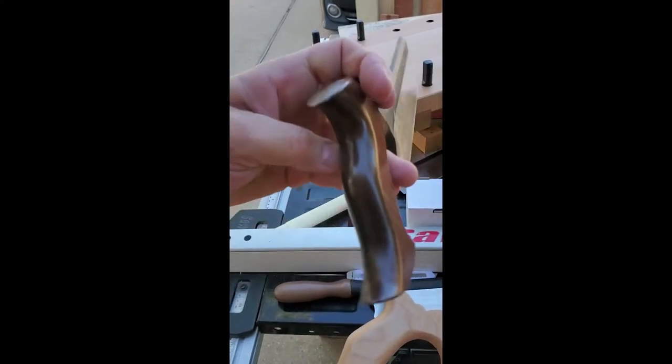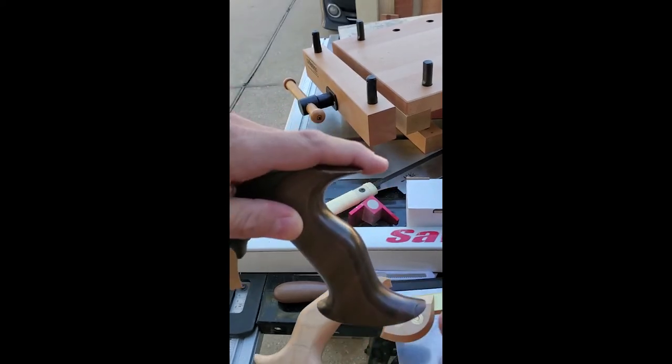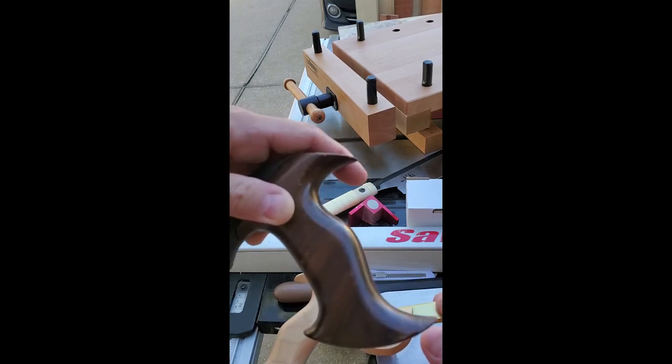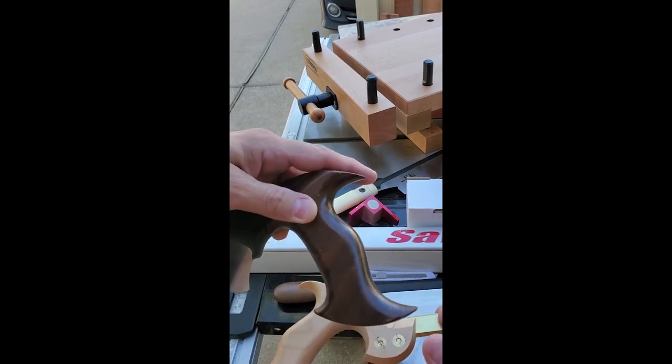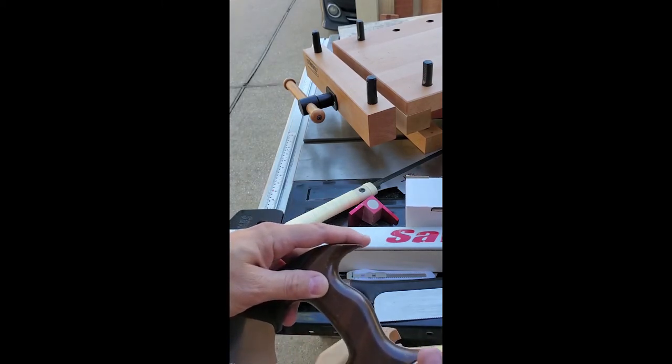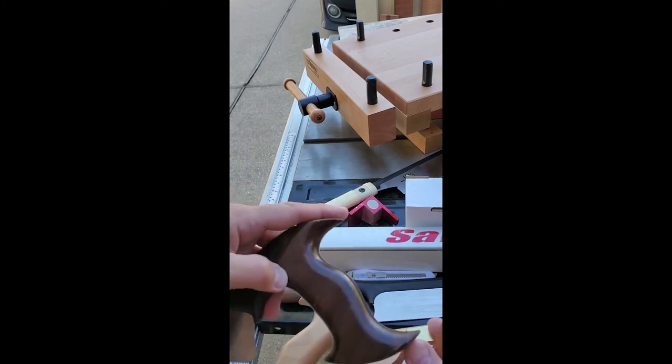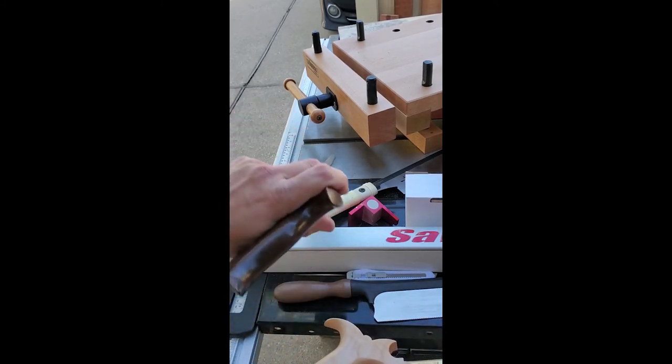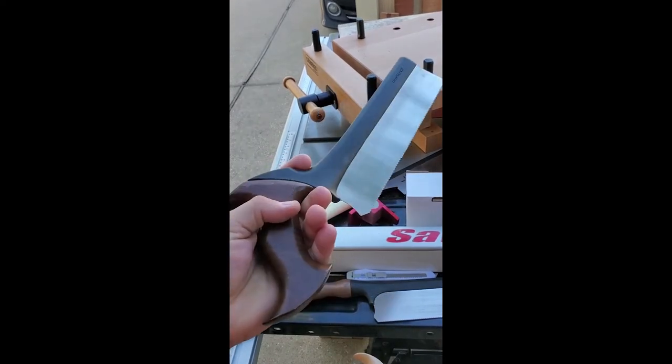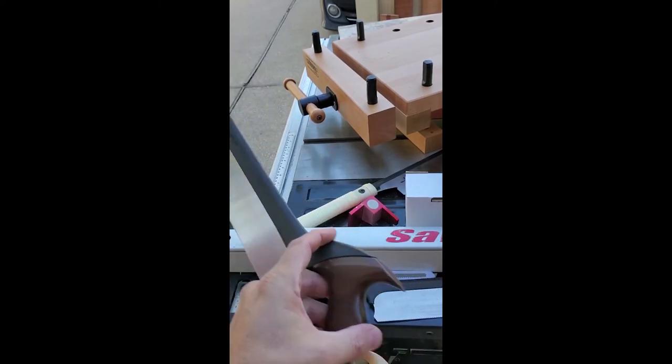Maple, whereas the Veritas is made of Binga. Now something you don't really see here, I don't know if you can see it in the picture, but a pretty good chunk of this handle broke off the very first day I got it. It was a beautiful saw, but all I did was it kind of just dropped on the floor and it just chipped right off. I put some epoxy and glued it back, and now it looks kind of like a scar. But kind of a fragile handle, I guess, in a way.